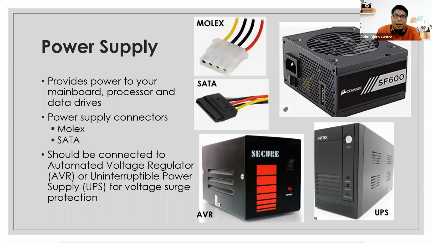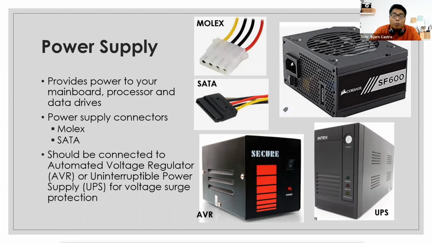Now, if the power suddenly goes out, there is no source of power, a brown out. What the UPS does is provide power. It automatically switches to battery power, and it provides power to your computer for around a few minutes, which is enough time for you to properly shut down your server or your computer.